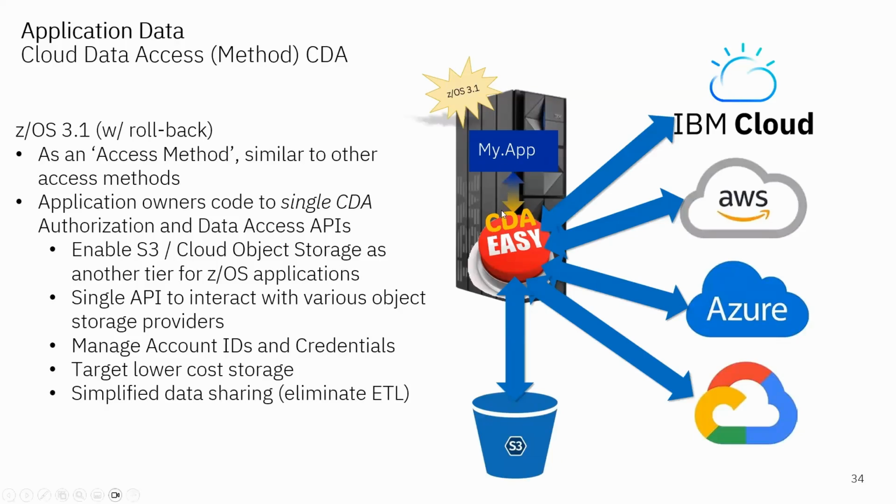So you write to a single API, set of APIs, and then it does the translation for you based off of the authentication or the APIs for each of these providers, to make it much simpler for your application owners and to be able to leverage this. We already have ISVs that have started to leverage it, and that's predominantly what they tell us. Wow, thank you. It made it easier for me to provide an application.